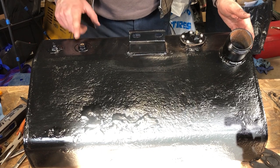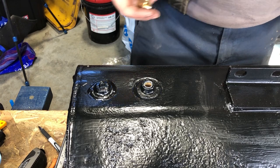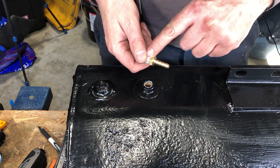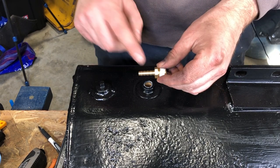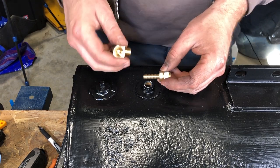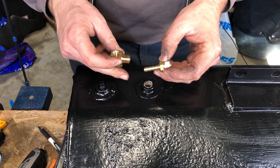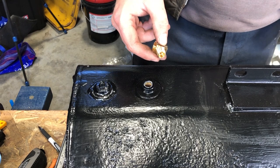Let's find the fitting that goes on here. And I think I got some new ones also for that. Okay, so I thought that I had 5/16, 1/4 barb fittings, but I don't. I only have this 1/4, 1/4, or I have 3/8, 1/4. I'm going to wait to get the proper 5/16 because I want it to fit properly on my fuel line, but I do have this elbow. I can go ahead and install it.